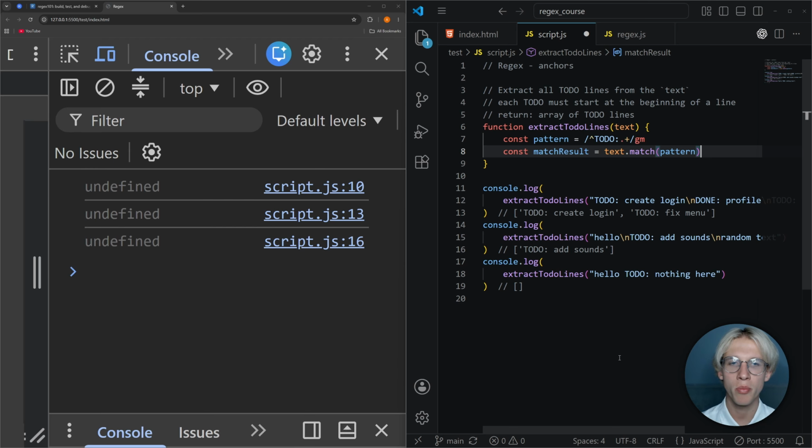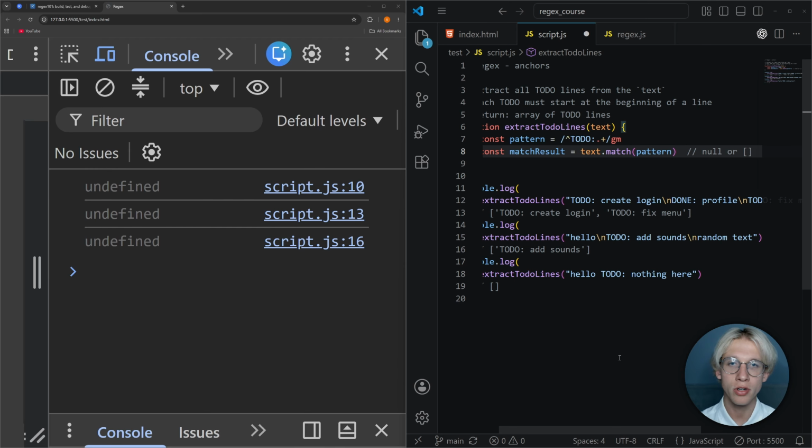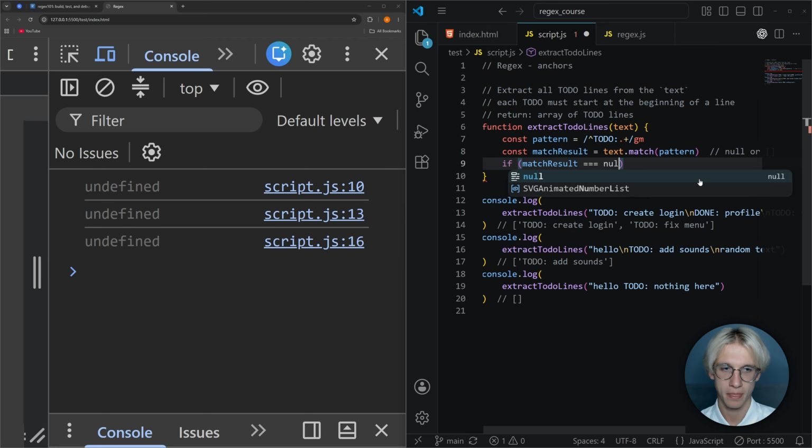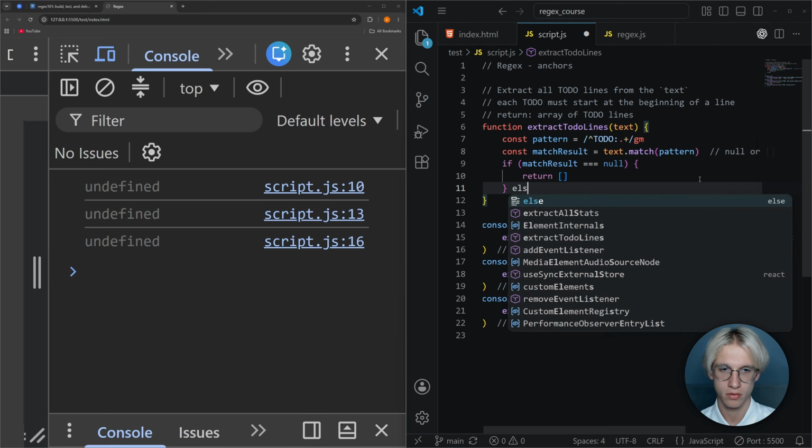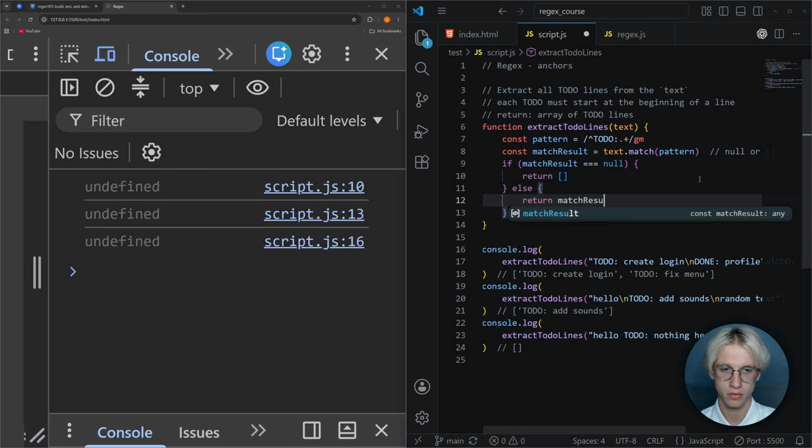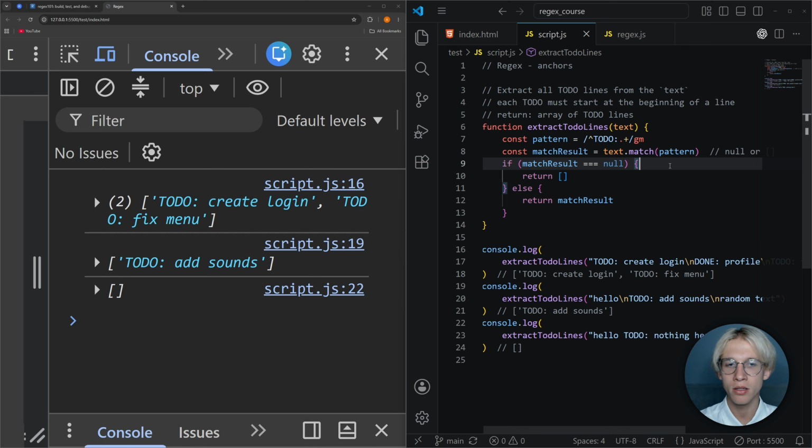And now we need to remember that match function can return a null or an array. So if we don't have any matches, it will return a null. So at first, let's handle null. And now you see that if we have a null, I return an empty array, and then in the else statement, I return the match result.